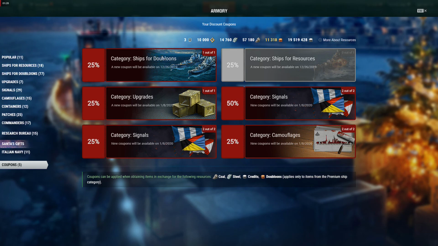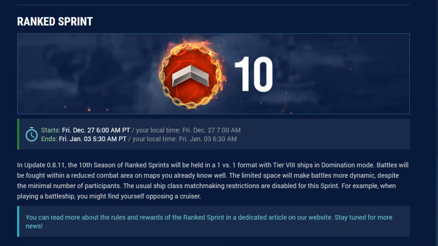The other thing to consider too, if you've been looking at a doubloons ship, your coupon is about to reset here, I think December 25th. The date will be shown on the coupon itself.